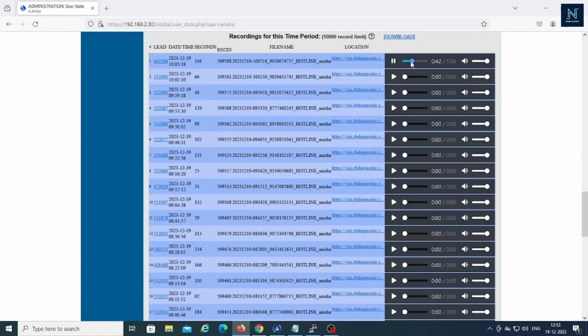So now, after enabling the audio control button, you don't need to download the audio files locally and then play them. You can just go ahead and play the recording directly from the browser with the help of these controls. So with a small change in code, you can enable this feature.